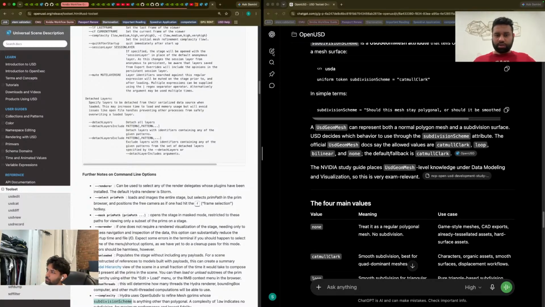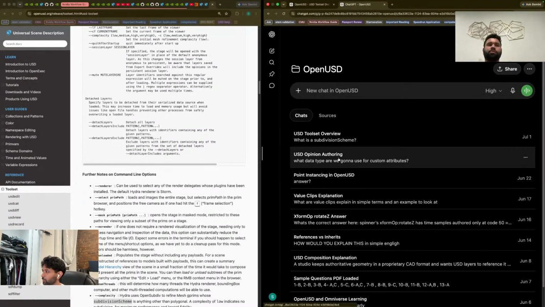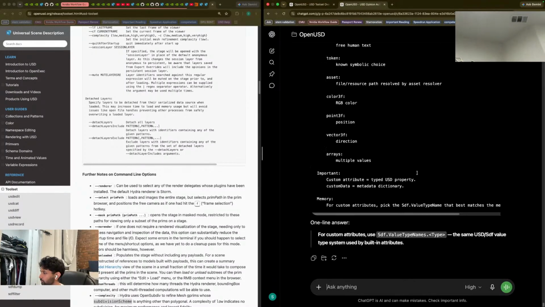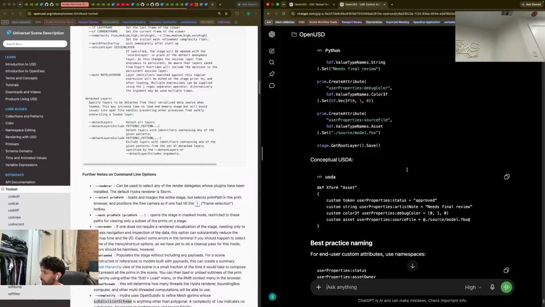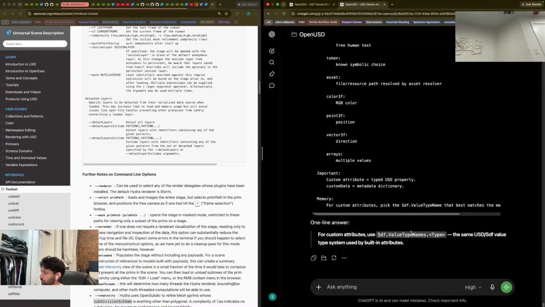USD decides which behavior to use through the subdivision scheme attribute. Bro, one second. What? It's not giving out the responses like it used to, like the notebook version, like this best practices Python cheat sheet. Oh, yeah.